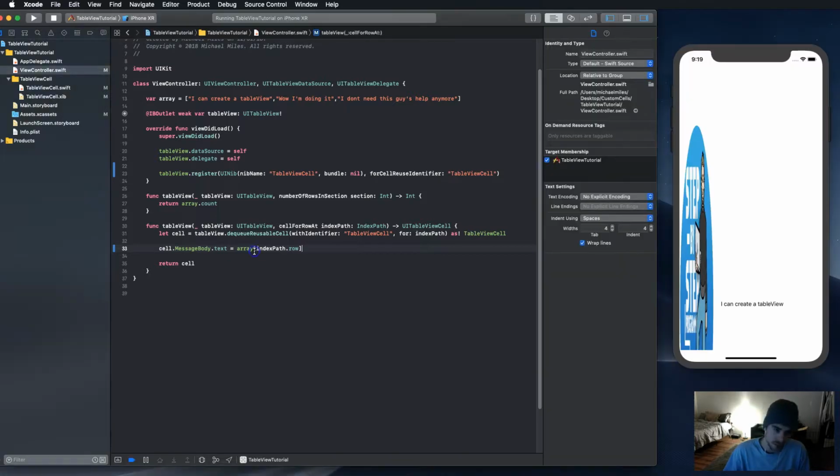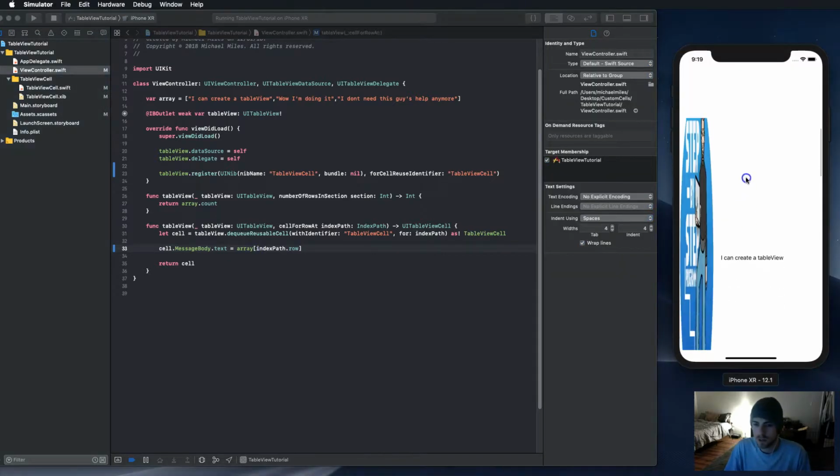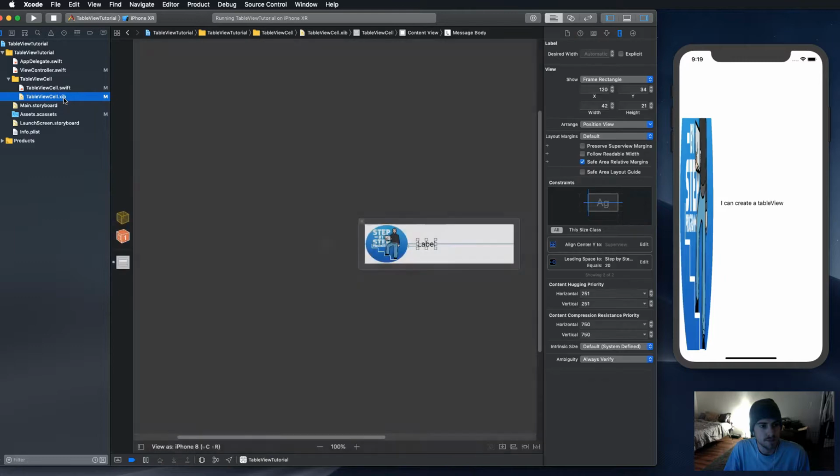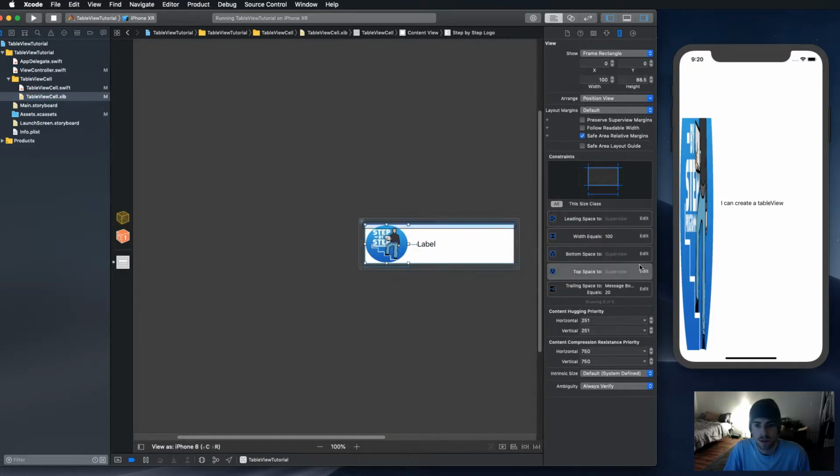So it took forever for the simulator to start, but it looks to me like this image, when I set it to stick to the bounds, it's sticking to the length of the screen, and that creates a problem. So we're going to go back into here, and we're going to change.